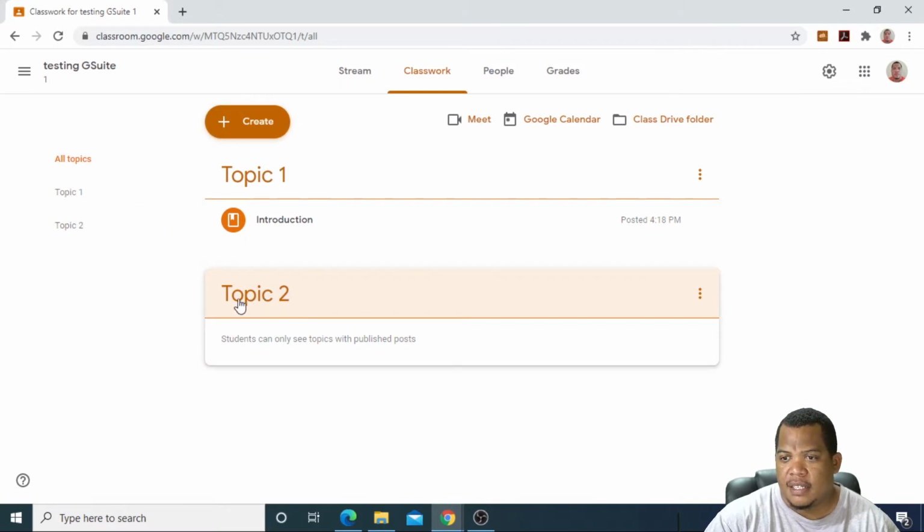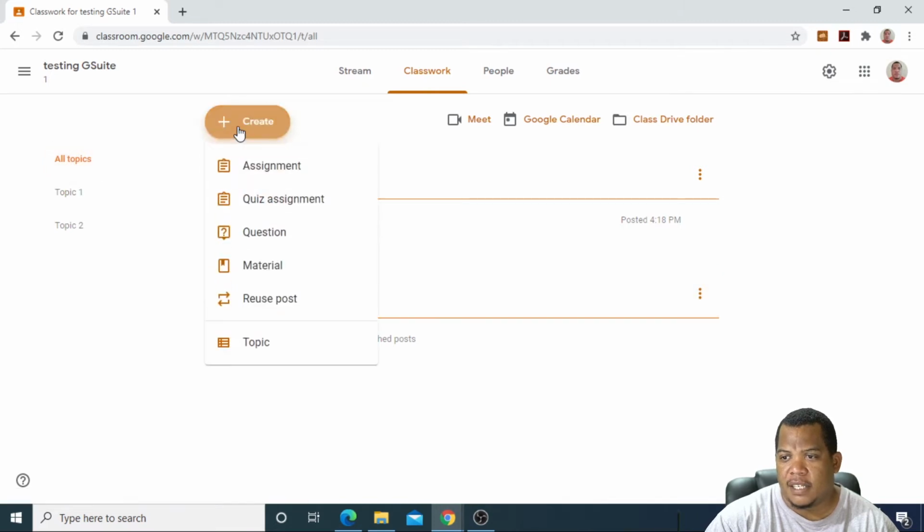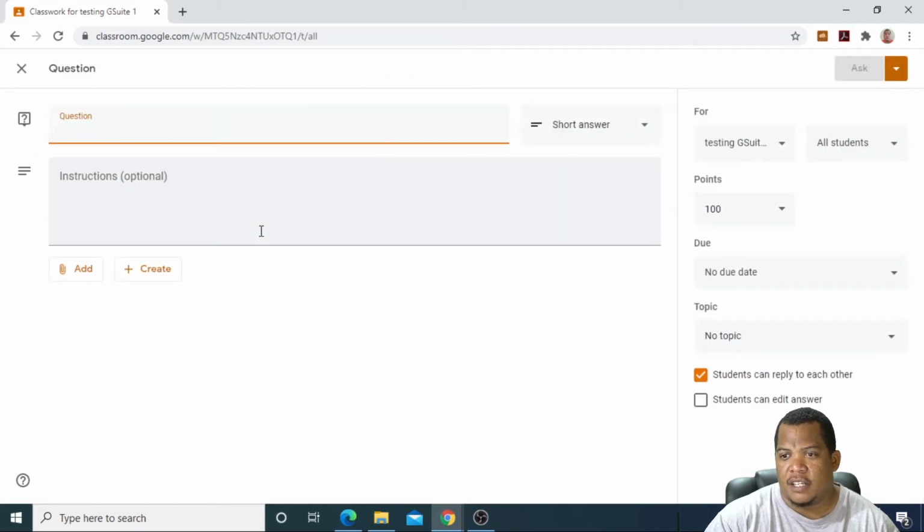I can add in a bunch of materials if I wanted to, again by clicking add and material. I can add in a question that I can ask, and so it creates kind of like a forum, right? Or an area where students can decide to respond to. So a question: how do you like the Google Classroom?